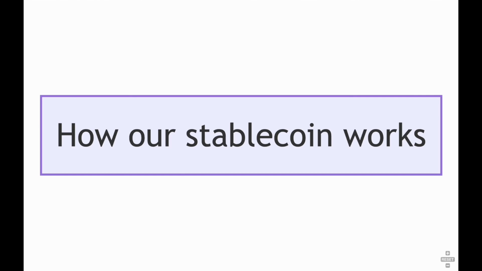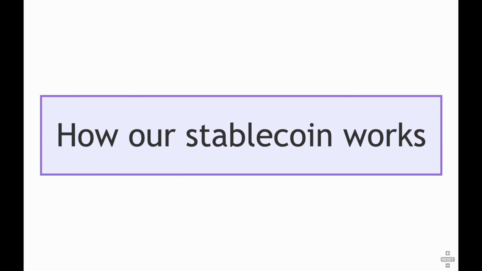Okay, so let's just quickly understand how a stablecoin works, and then in the next lectures we will dive into the code. So what kind of stablecoin are we building? If you want a stablecoin, you need to somehow peg it to some fiat currency, say the US dollar. And what we're going to build is a so-called over-collateralized algorithmic stablecoin. And the way it works is that it maintains its peg through a liquidation mechanism.